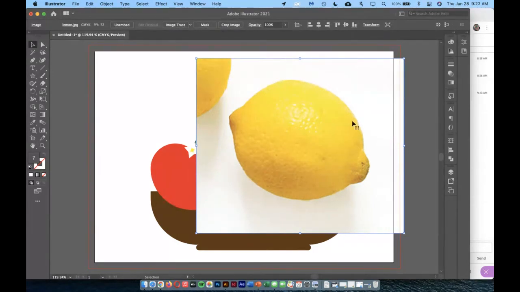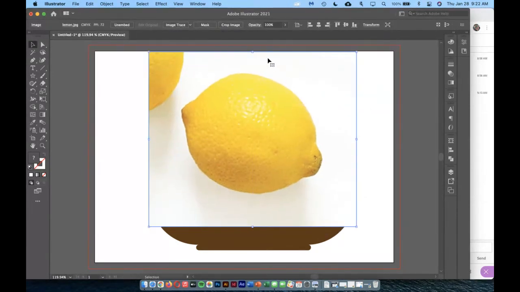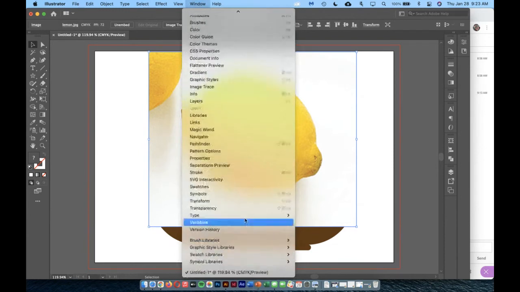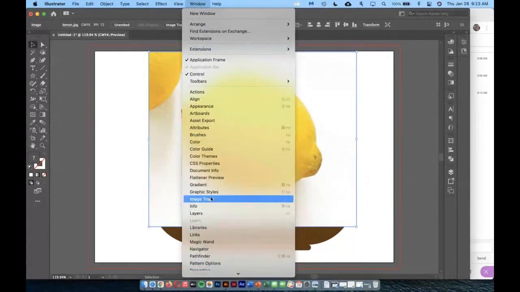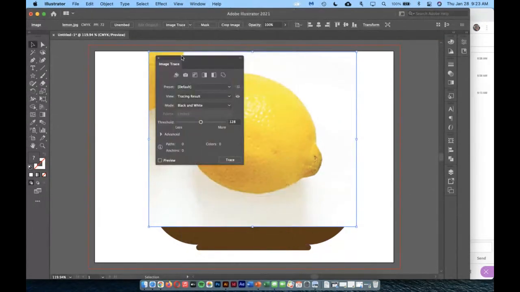Now with this thing selected, we're going to take a look at image tracing it, and there's a whole window for it. Remember how we had these panels along the right hand side? There's one built just for image tracing. It's really great because it gives you tons of options as you're tracing it. So take a look. This is all alphabetical in your Windows menu. Image Trace is what we're looking for.